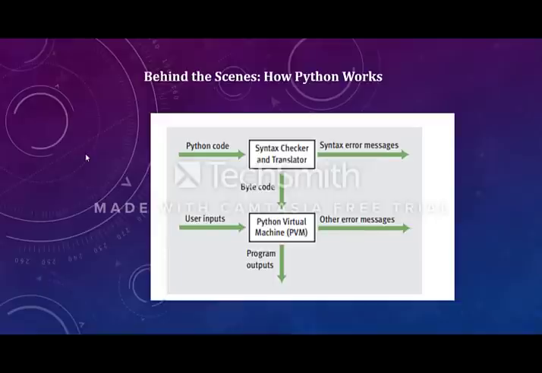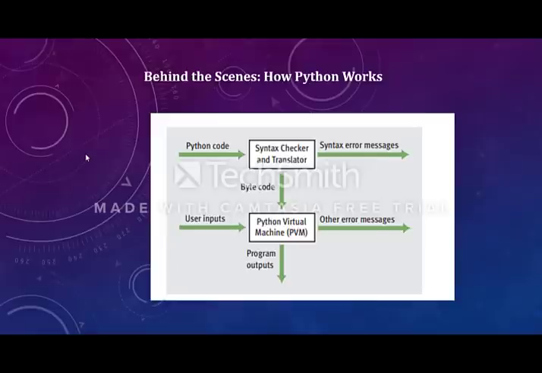Whenever we write the code, we execute it, then we observe the output. But before the output, there are a lot of things happening behind the system, behind Python. So what is it? You can see from the example on the screen.